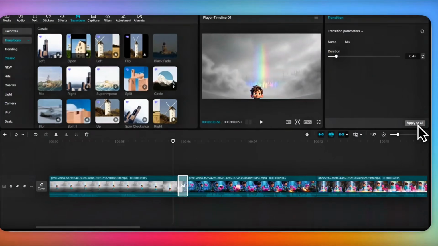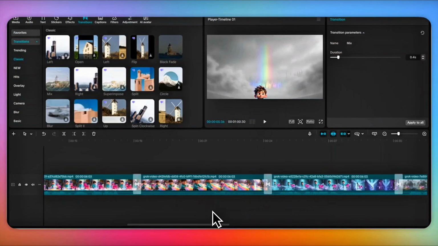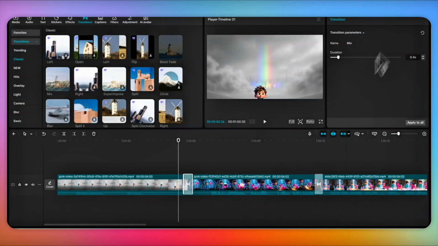To save time during the editing process, I will simply click Apply to All so the transition is placed between every single clip. After your video clips are arranged, your next step is to add background music and sound effects here and there to bring the scenes to life. Once you are completely finished, simply save and export your final video. I'm not going to do a deep dive into advanced sound editing today because I already have a dedicated video on this channel detailing how to edit videos, which you can check out. I also have another video explaining how to use a Grok automation extension, so be sure to check that out as well.